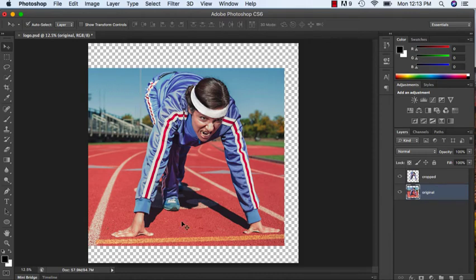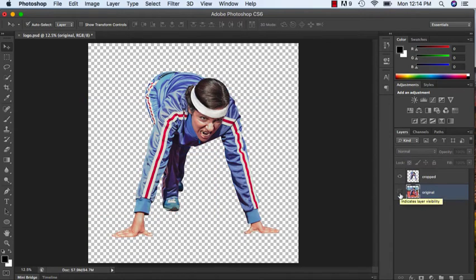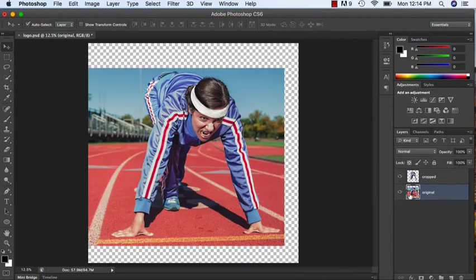So I have this image of this lady here that I downloaded from the internet. And what I did is I already cut her out. So if I just turn the eye off that bottom layer, you can see that I cropped her out. I used the pen tool, which you will already know how to do in the previous tutorial. But I just wanted to keep this background because I am going to keep some aspects of it.